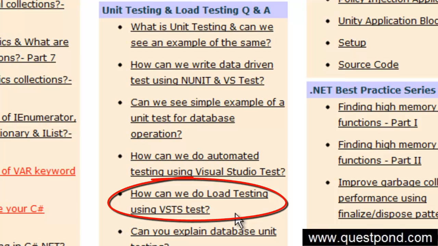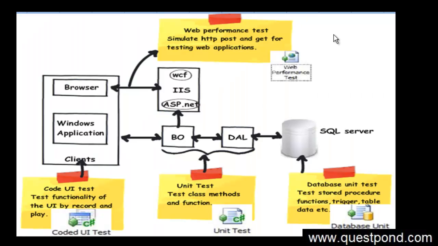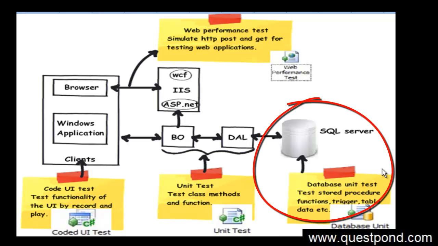Now let's go to the second part of the video, for which we do not have a video recorded. That is how to do database testing. Now, one of the important components in your application is the database. Your database has quite a lot of logic. For example, it has stored procedures, functions, triggers, and data which needs to be tested, right? So you'd like to have a different kind of approach when you're testing your database logic. And for that, we have something called the database unit test, right?